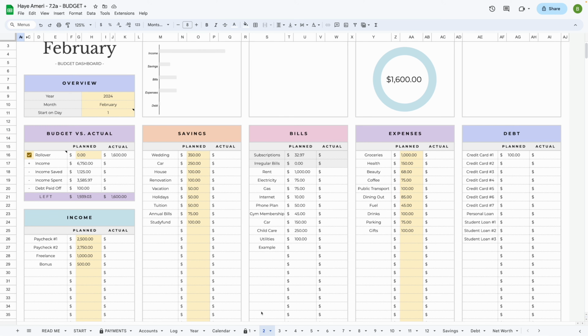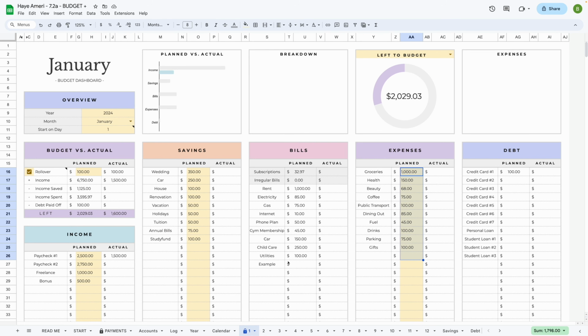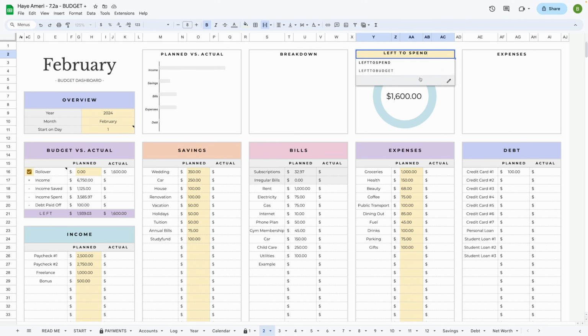But what we have done is left these fields all open for each of the months. So let's say, for example, January 2024 is finished and you're starting with the next month and now you see, ooh, you budgeted $1,000 for groceries. Let's go to the left the budget section. But now actually you know already this month you're going to have a big party and you know your groceries are going to be higher. Now you could adjust that for $1,500 for this month.